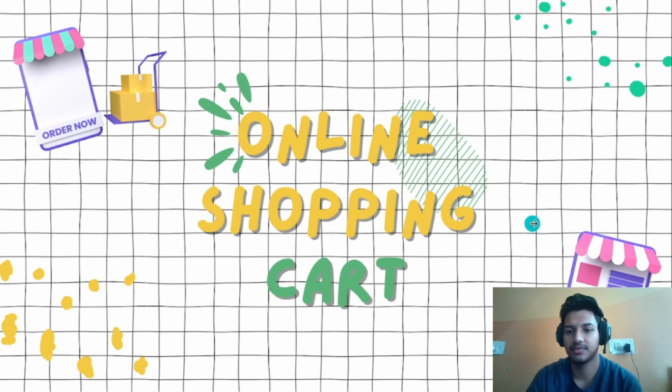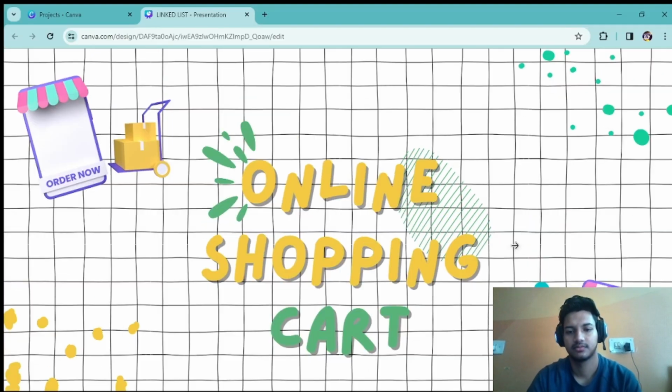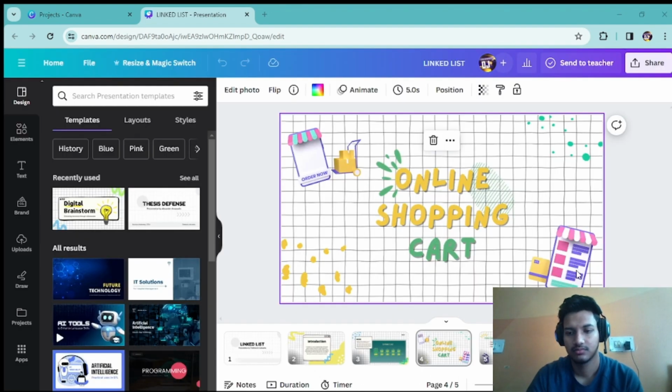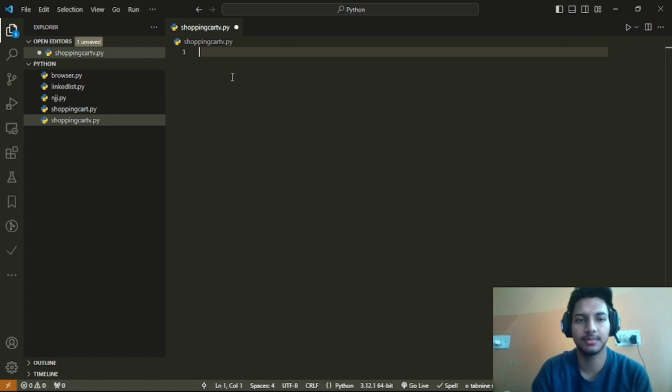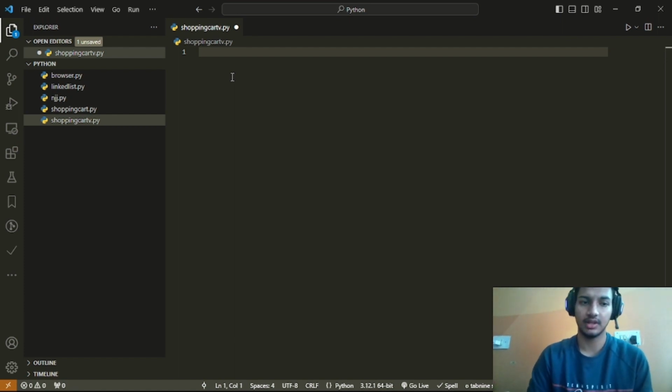So now let's start with the coding part. First of all, we will make a Node object, which will help in creating the nodes in a linked list.